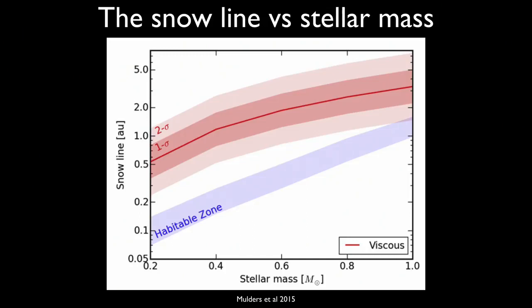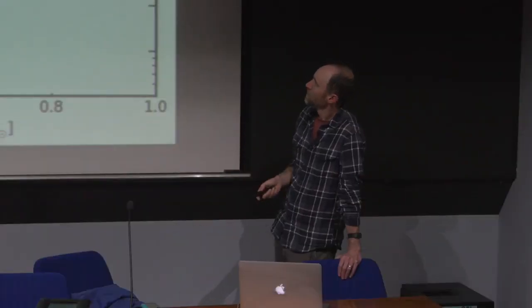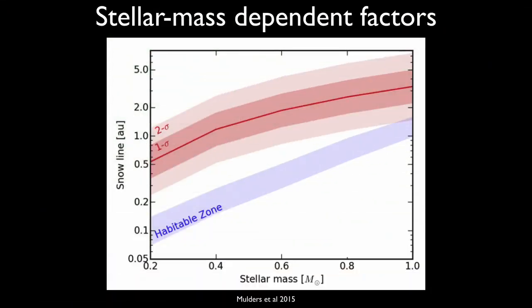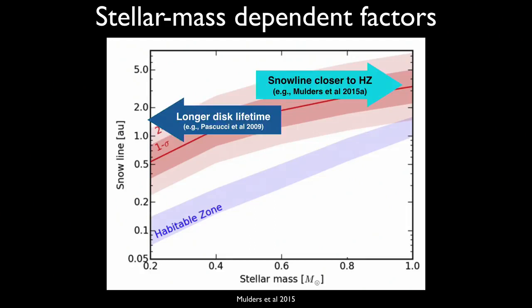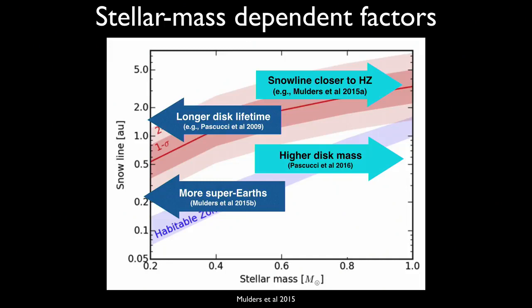There are a bunch of factors to take into account. I'm going to tell you a bit about the factors without giving you a final answer because no one really knows the final answer. Like I said, for higher mass stars, the snow line is closer to the habitable zone. But for low mass stars, the disk actually lasts a bit longer, so maybe you have longer to do this. For higher mass stars, there are higher mass disks, which can play in different ways. Low mass stars have more super-Earths, which may have migrated. High mass stars have more gas giants, which might do the external pollution thing.